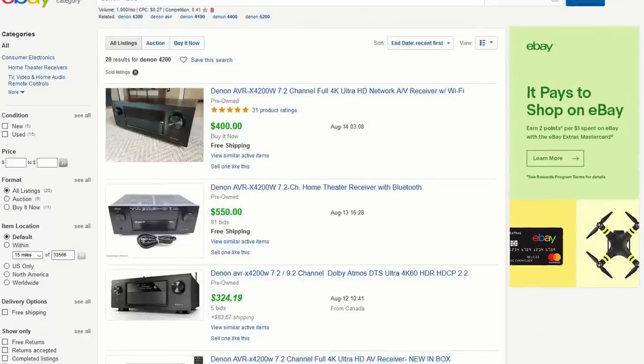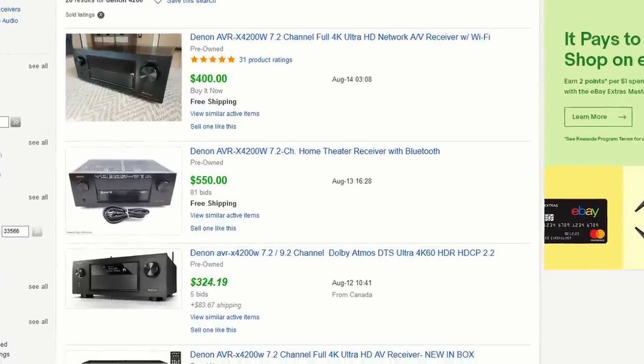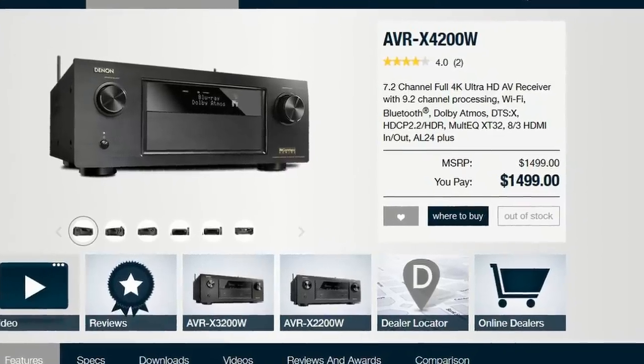When I asked my friend how much he wanted for it, he said, honestly, give me $200. I looked up the price on eBay — they're selling for about $500, and it was originally a $1,500 receiver. I talked to my son and said, do you want to buy that? That'd be a nice upgrade for your room. He said yes, sir. So he gave me the money and I went down to pick it up.